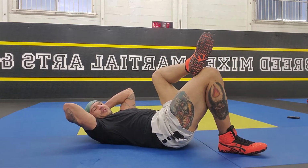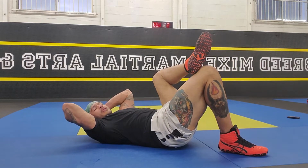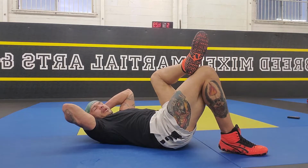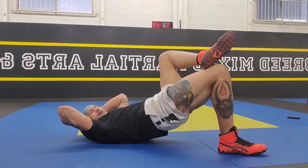All right, I want you to feel that burn. We're gonna go for 70 single leg hip ridges. Nice. Let's go 30. 30's good. 30 per leg. Ready? And hit it. Up and down. 30. 29.